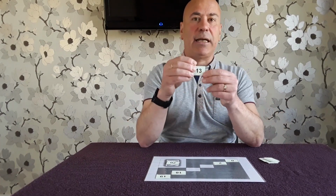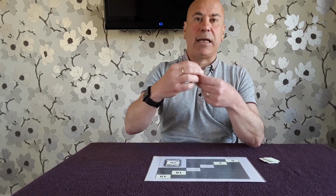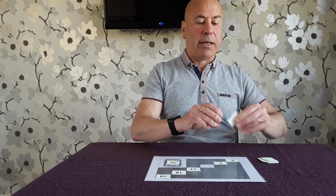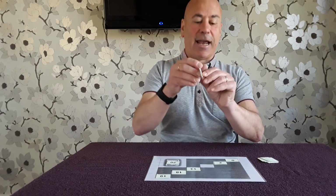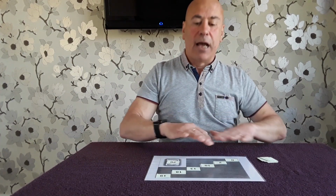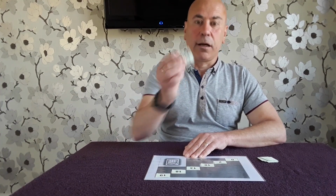I'm going to turn over another one, and it's 13. Now, where do I put that? Should I put it near the 2 or near the 18? I'm going to place it there, and I've got 1 space to fill. So far, I've only put 1 card in the bin. And it's a 10, and 10 goes between 2 and 13, and I've completed the board, and I've only thrown 1 card in the bin.